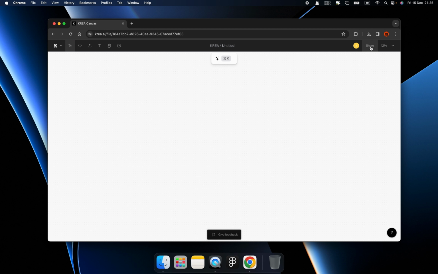And here you can share this whiteboard with your friend, and you can collaborate with your friend, and they can leave comments, they can browse. It's quite the same, but here is the big difference: the generative tools.